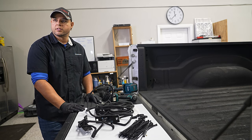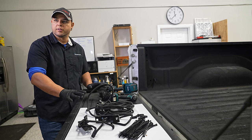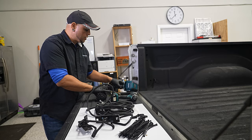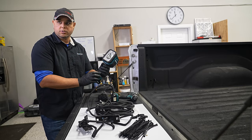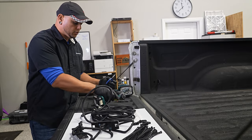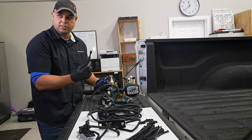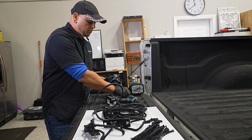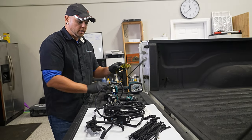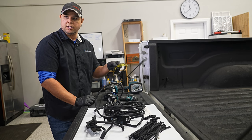Alright, before we get into the install, I want to go over briefly the tools and the parts that you're going to get with your kit here. So basically I'm going to use a flashlight. I have an impact, although you don't need one. All you basically need is a 7mm driver or socket of some sort. And I have flush cuts with some zip ties, as well as a set of safety glasses.